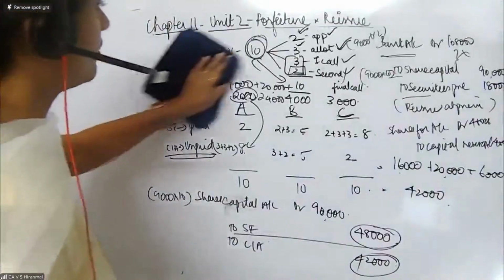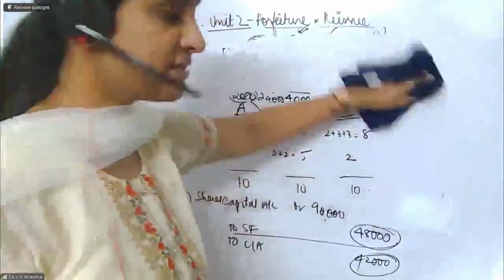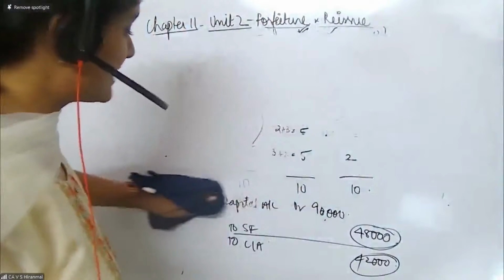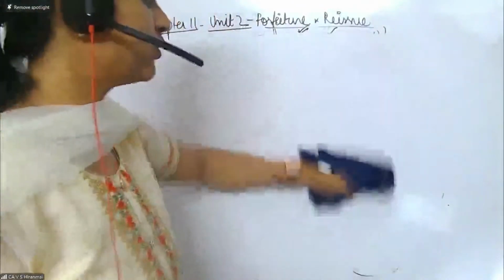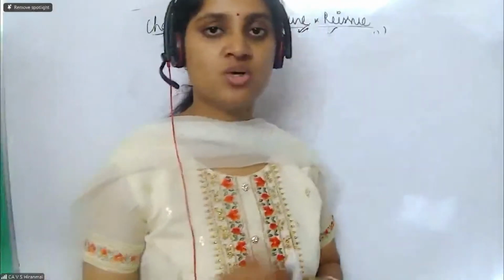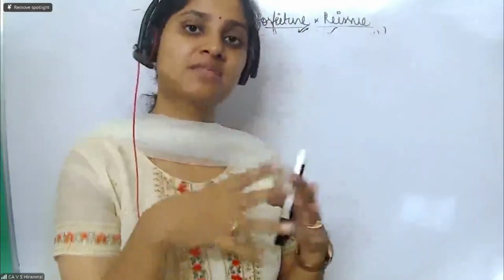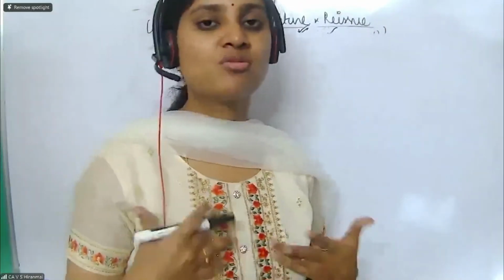So with this we have worked out all the illustrations, and finally you have a small concept which says issue of shares for consideration other than cash. What is the meaning? When I was teaching the chapter in the beginning itself, I told you sometimes the company can issue shares for a consideration. That means it does not always receive money, but sometimes that particular person has given you something very valuable, like let us say you have purchased plant and machinery that is required for your business, but you don't have so much cash to pay them.